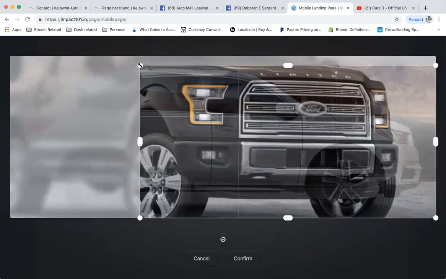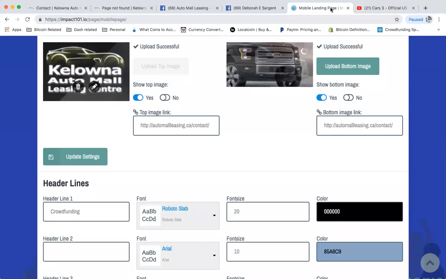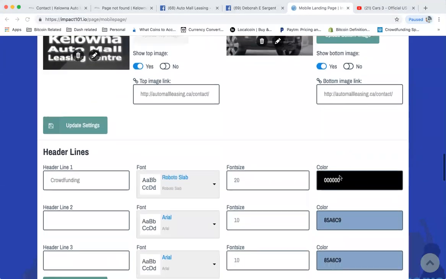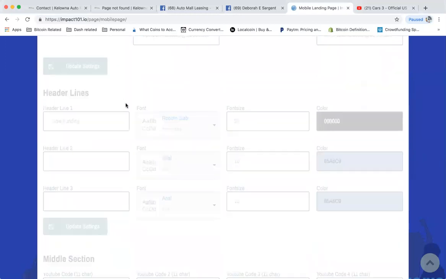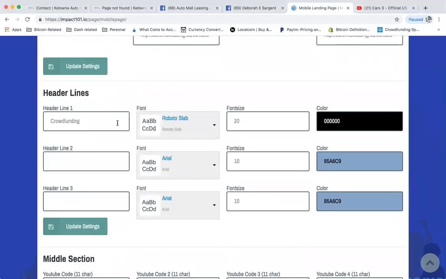And I'm just going to do the front end, let's say. Now I could confirm. And now it just does the front end. So that looks a little bit better, or else I can get a screenshot. Hit update. Now, folks, here it's very simple. I'm just going to go cars for sale.